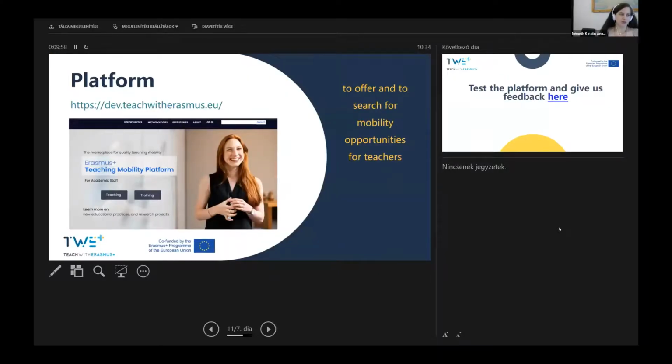And the central development of this project is the platform itself. As Luciano mentioned, UNICA has the iMotion platform that is well known in the Erasmus program and used by many program country universities to realize staff mobilities. But somehow, until now there is no platform for teaching mobility which could support the organization of it. So this is the first time when we can present the first version of the platform. And this is the event where we really count on your participation in the testing and giving us feedback on its features, what could be included, whether the functionalities are working well, and so on and so forth.